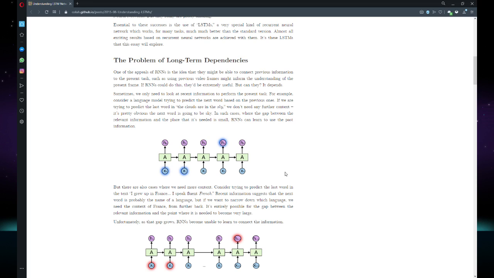One good example is language modeling. If you have the words "the clouds are in the" and the model tries to predict the word "sky", it's really obvious because you have the word clouds, and based on the structure of the sentence you can conclude that sky is the word that fits this gap.